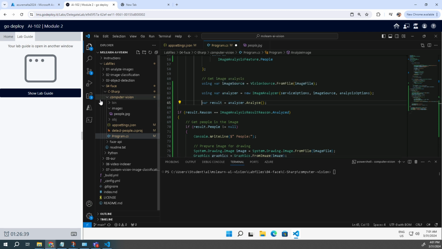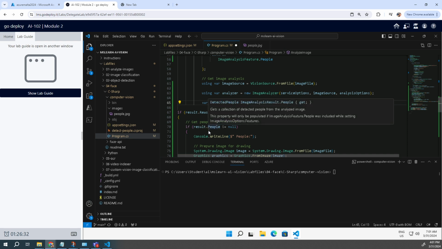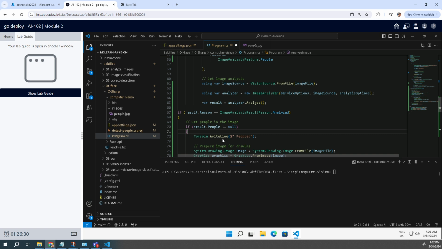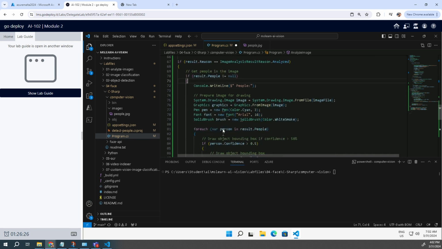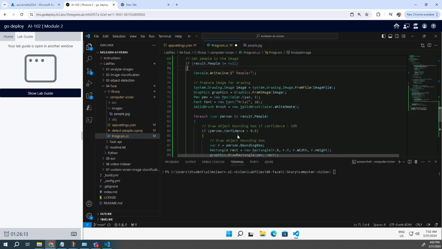And now I have my if result. So if result reason is image analysis reason get people in the image. That's good, I have my if. I have my console write line people, and I'm going to prepare the image for drawing. Remember, this is very important. This is the solid, this is the color. We saw all that before. And for each var person in result people, I will draw the bounding box if the confidence is more than 50%, if I'm sure it's a person.